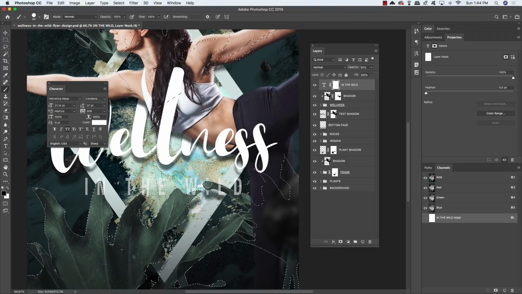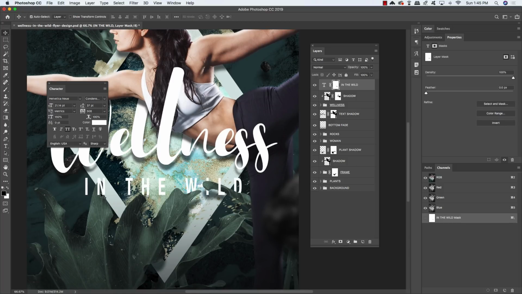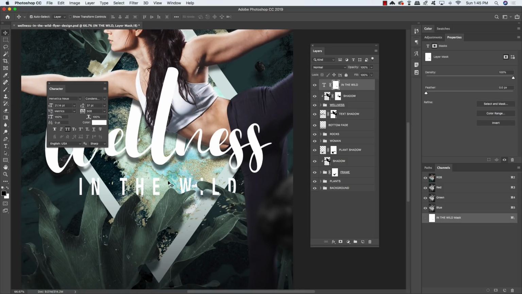And then we're just going to begin to brush over some of these letters here that we want to hide, just to add a little bit of overlap there. So maybe over the letter D, the I, the W, anywhere else that seems interesting. I think in this case we don't want to hide too much of the letter N, so I'm just going to leave that alone. Press D to deselect it, and then 0 to return the opacity back to 100%.